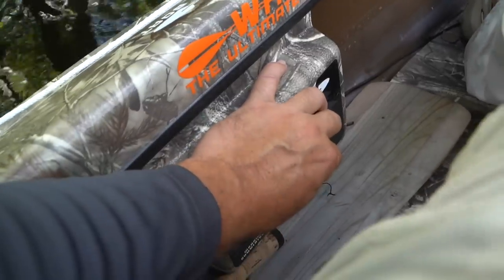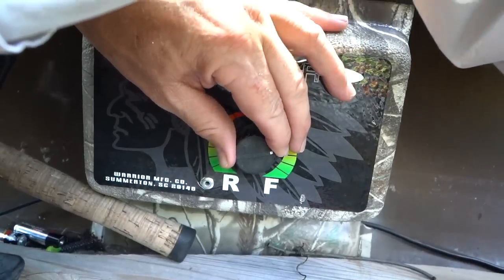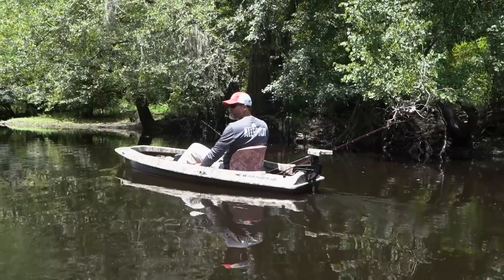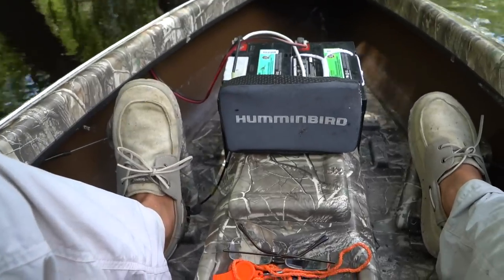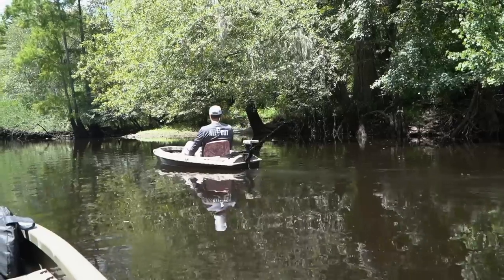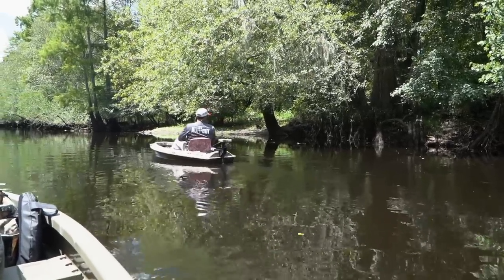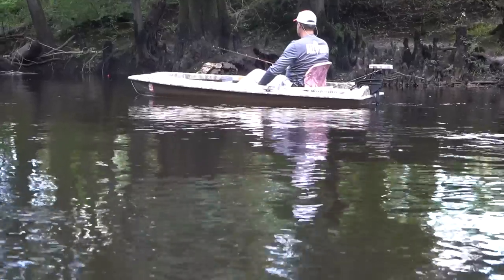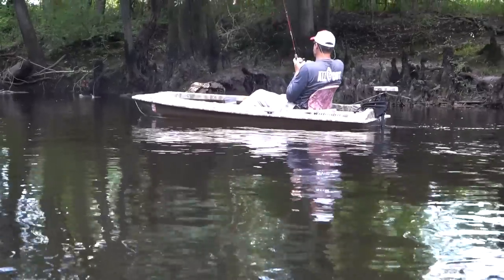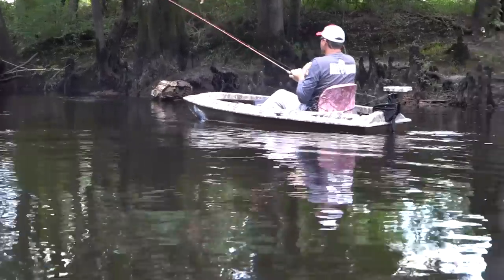You can see just right here, I need to move up a little bit. I'll just turn my dial, and here I go. And I move right up into another position that I want to be in. And now I'll back off, get my position set again, and here we go. There it is, right there. They're right up in that little hole there.